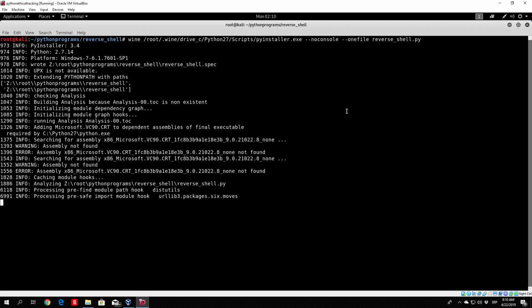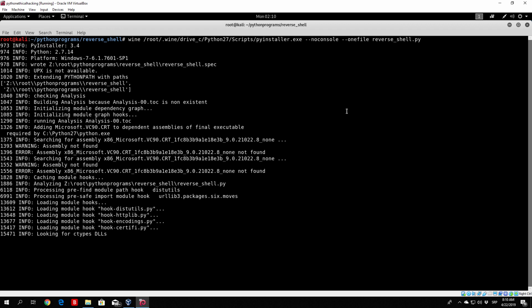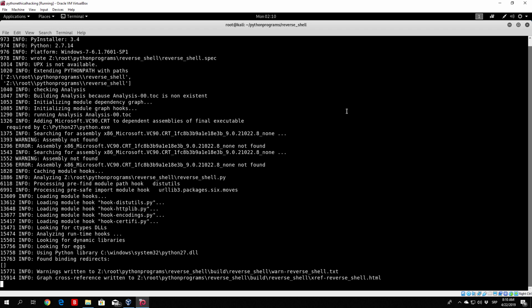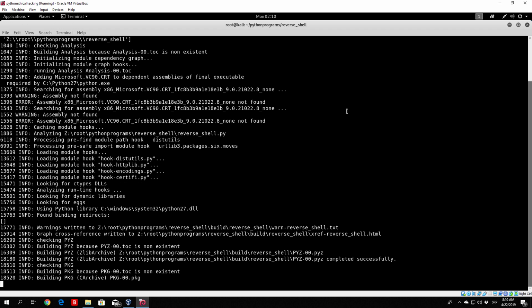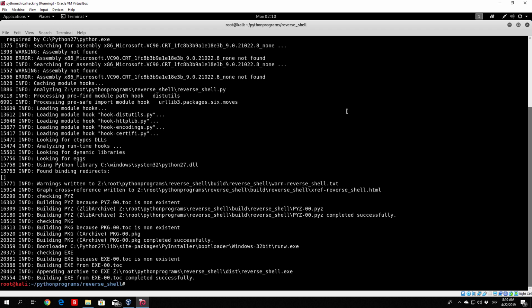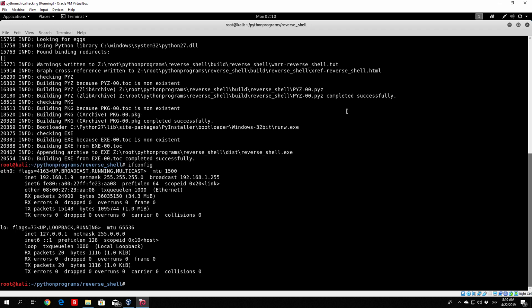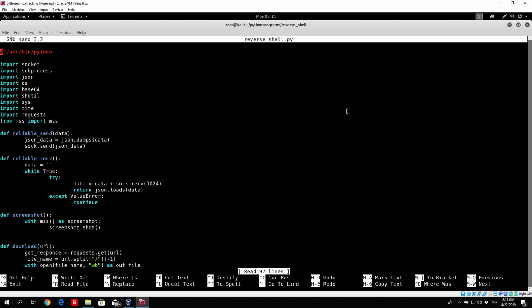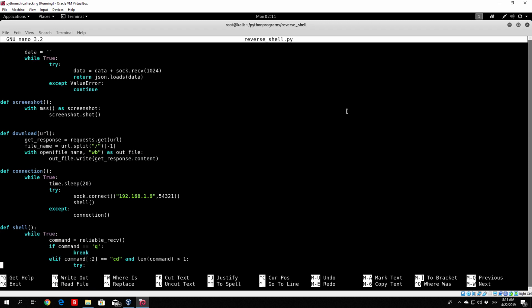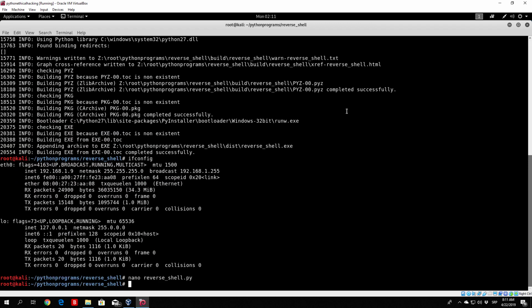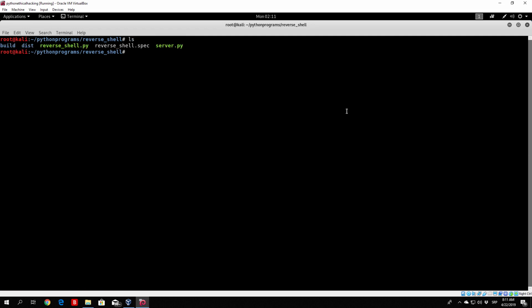Now, if my IP address changed, we will need to compile it once again, since I just started Kali Linux. I didn't really check the IP address. Hopefully it didn't. Okay, so let us check the IP address, .1.9, and let me check the IP address that is specified in the program. Okay, so it is .1.9. Good. So right now, let us plug in my USB drive.